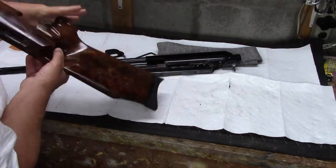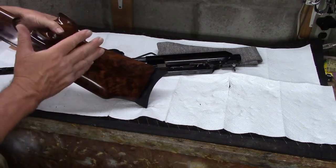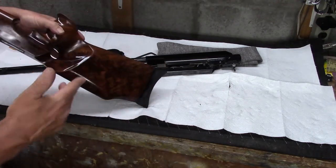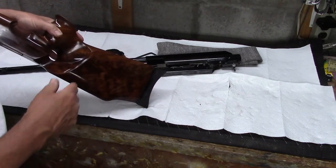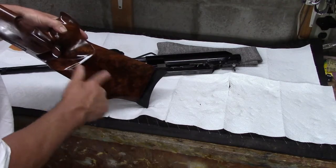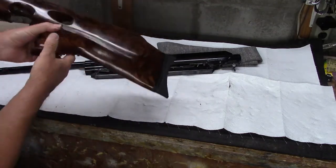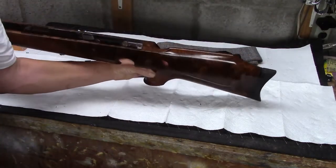For any of you out there with feather crotch — if you get a drying crack showing up like that, that's exactly what I recommend doing. It's just a little bit more effort in maintenance than a plain straight-grain piece of walnut. Hit it with some 320, get it well sanded but not all the way down to bare wood. Blow it off or use a paper towel to remove the dust. Wipe it down with acetone. Mix laminating resin up and rub it in with your finger over the areas where there are cracks. Let it cure, sand it off, re-oil it up. It's not a big deal at all — just a little bit of extra maintenance that feather crotch demands.